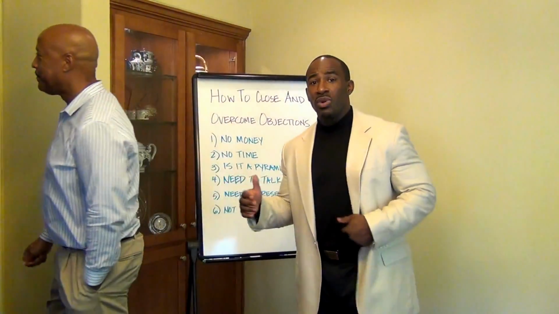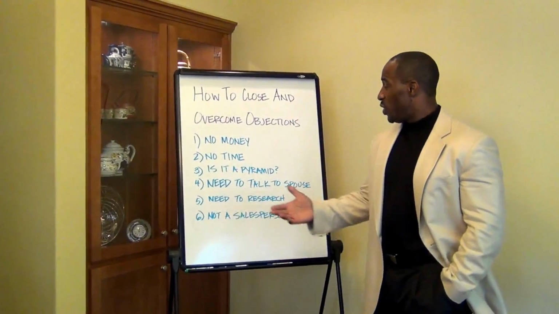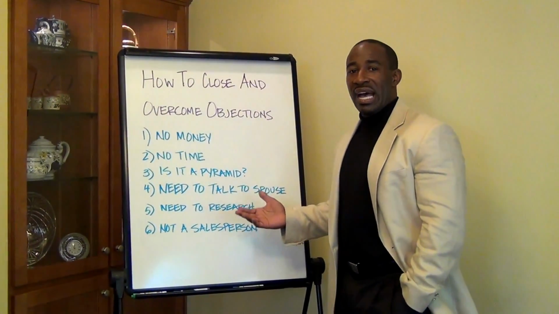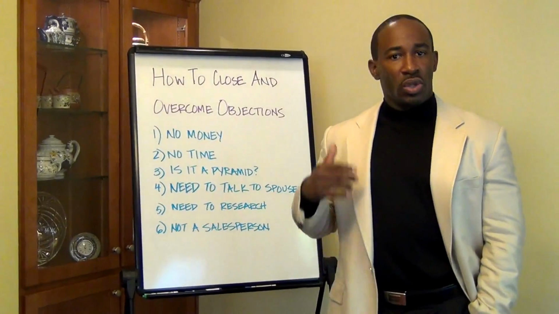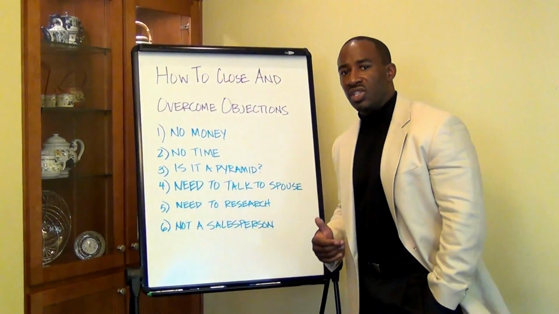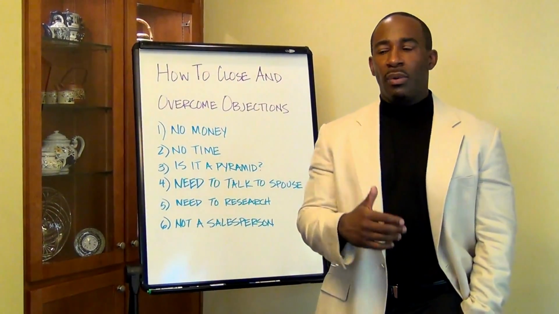Bam. That's how you handle that objection. His objection was research. He needed to do more research. Guys, obviously you saw everything I did, so you can watch it again and again. Okay, I'm gonna call someone else up. They're gonna give me another objection. I want you to see how we handle that.